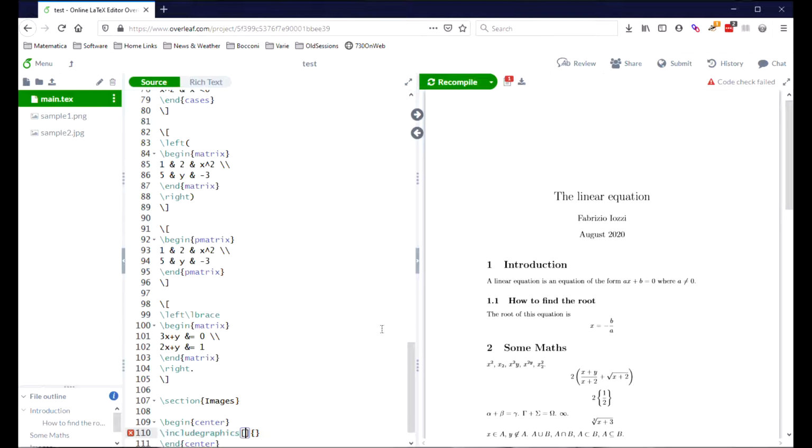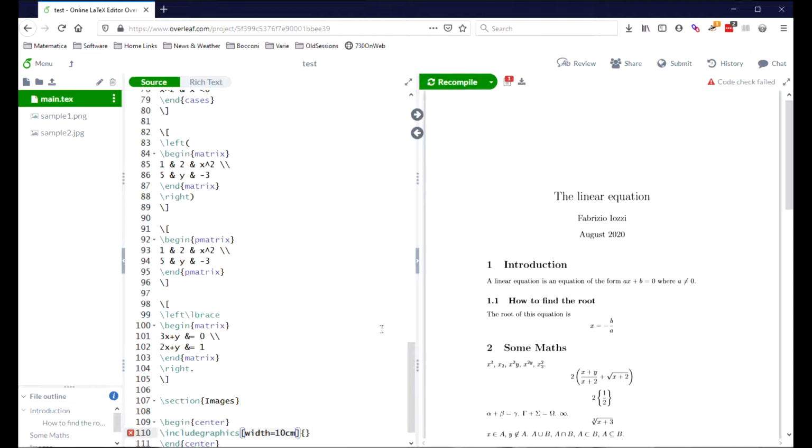You see there are two items to fill in. The first one, in square brackets, needs the options. Now the most common option you are going to use is the width of the image, so you might say something like width equals, say, 10 centimeters, and this tells LaTeX to resize the picture so that it occupies exactly 10 centimeters in the page.